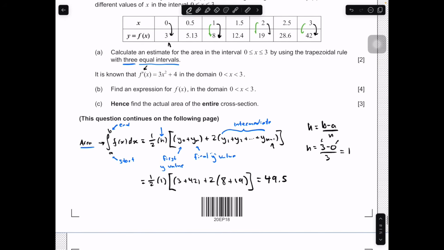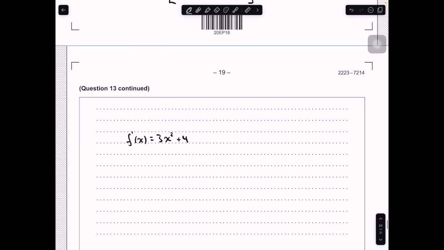And what they want us to do is they want us to find f of x. So it's kind of interesting. Often we're given some f of x, and the question that we often get is, okay, well, take the derivative, find the derivative. And for example, I'll write this out here.